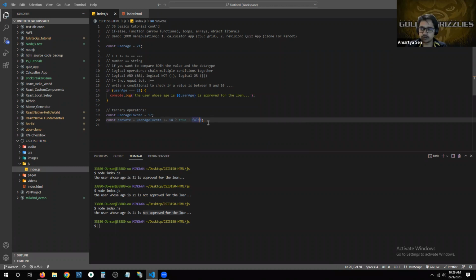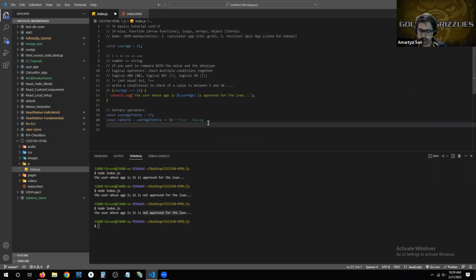All right. So with Prettier you can see, as far as the documentation is concerned, it does not put the parentheses around the condition if you're just evaluating a single condition. But let's say we console log this and put this variable here. This should show us a false value, because when you evaluate this, the value inside is 17, and 17 is not greater than or equal to 18. So it does not execute the true part of this ternary operator. It is going to execute the false part of the ternary operator. So here we can see that we get a false result.